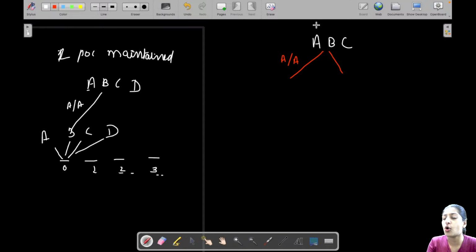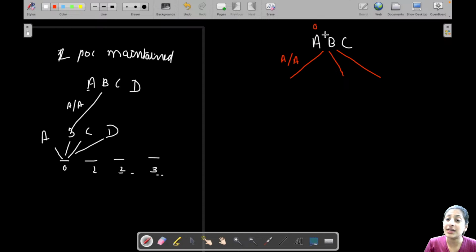I'm trying to put all the characters at the zeroth index. This level of the tree is trying all the possibilities for the zeroth index. So for the zeroth index, the first possibility is keeping A at that position, which is already there.